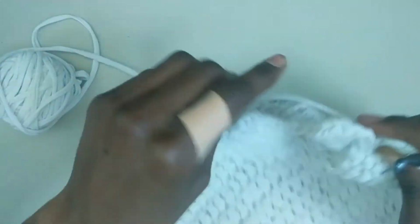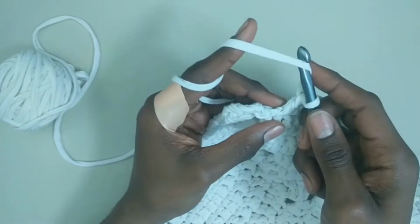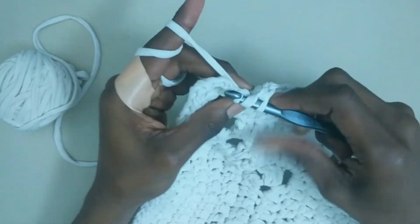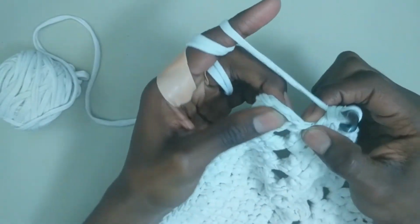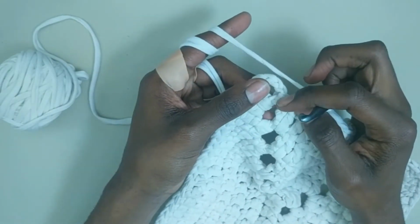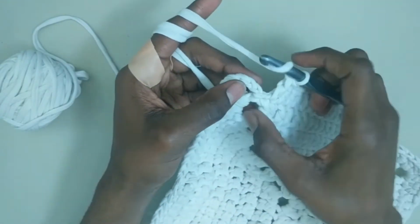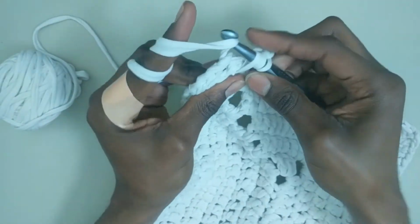As a quick reminder here, I'm about to finish the 6th round. So I have 2 stitches left before the slip stitch. So to finish a round, you're just going to first do that last stitch I have to do here, which we're gonna do. And then here we have this slip stitch and then our chain 5. So this was the slip stitch that we made onto the chain 2 before doing the next piece, which I'll show you in a second. But what you're going to want to do is just double crochet into the hole. So your last double crochet is always going to be in the little corner space, not into an actual stitch.